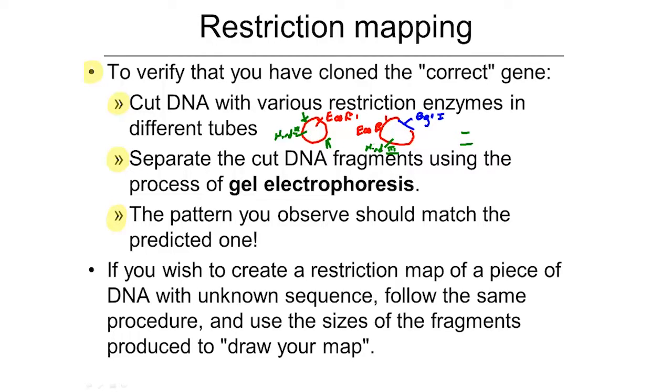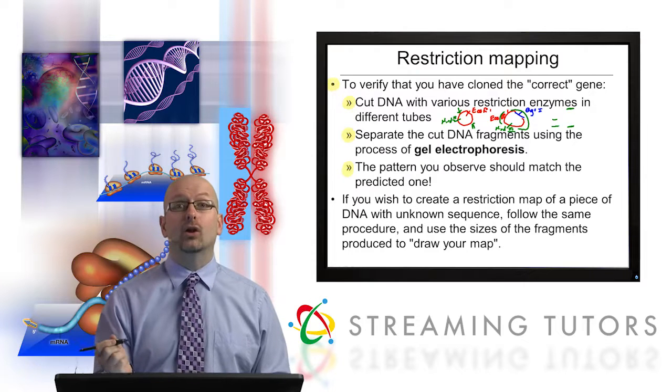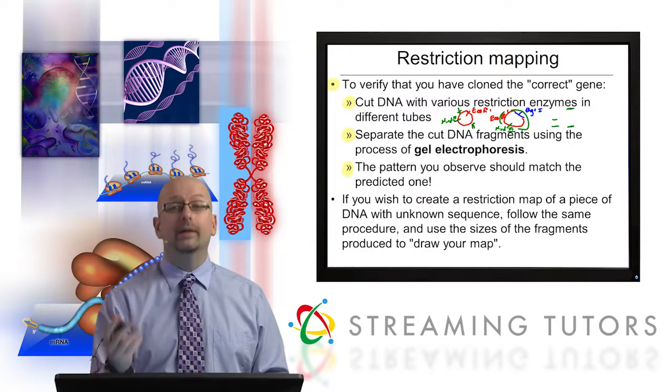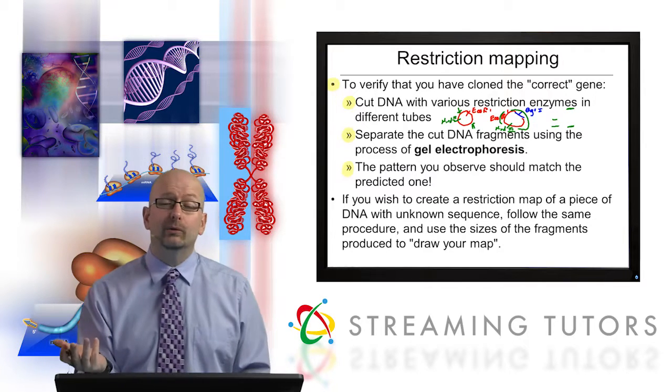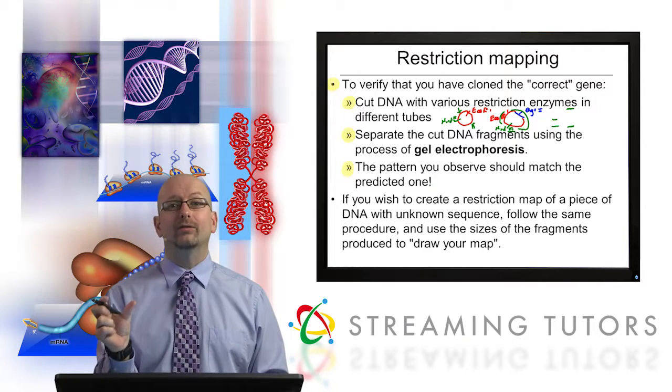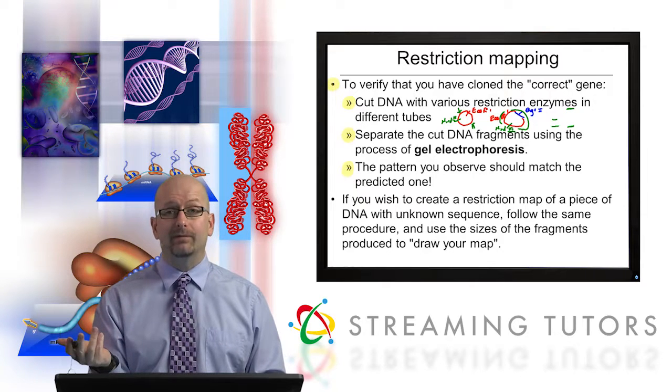If you do the same digest of EcoR1 and HindIII, you should get one fragment that's the same size as the smaller one, right? But now that you've inserted a big old human insulin gene in there, this other fragment should be a lot larger. And that will tell you that you did insert something. And if you put a ladder next to it, you'll be able to know the size. If you know the size of the human insulin gene, you can have good confidence that you succeeded.